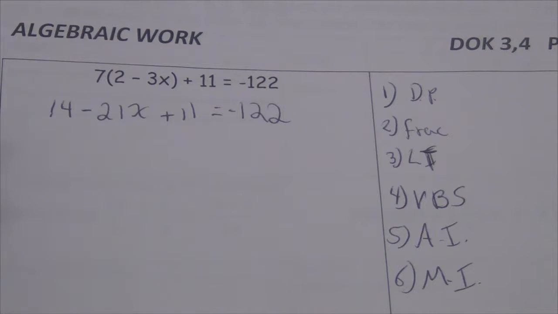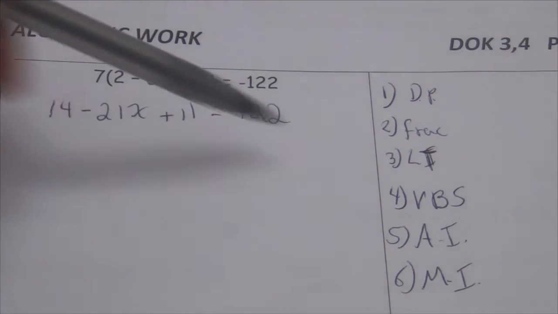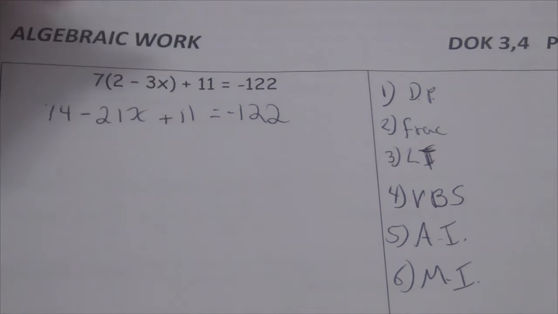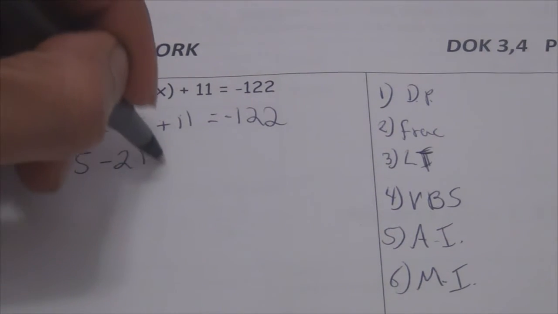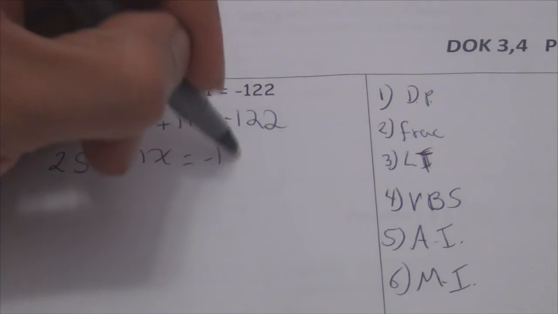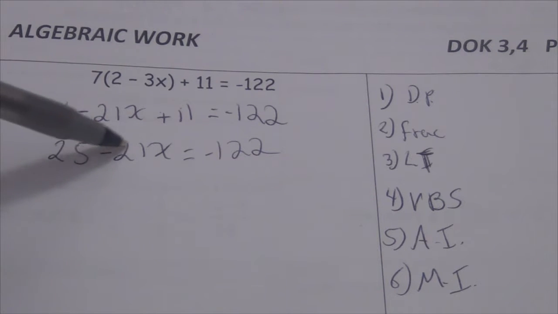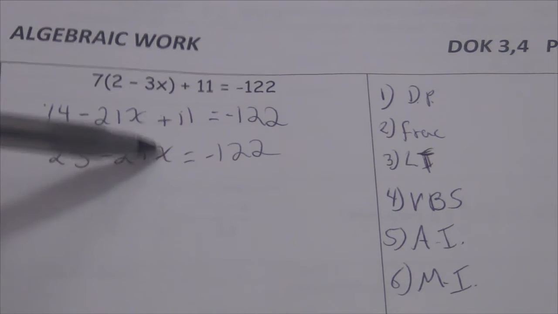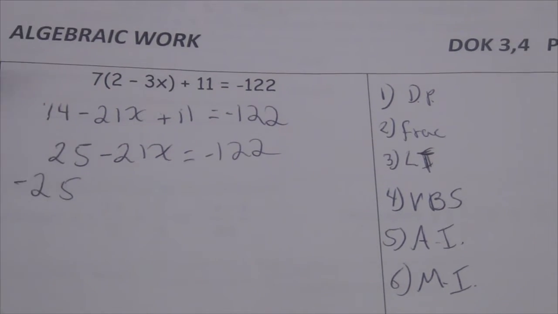Okay. So now what? I'm gonna go straight to no fractions. Like terms, okay. 14 plus 11. Variables on both sides, nope. Additive inverse, yes. The additive inverse is not the 21, guys, it's the 25. Negative 21x is being increased by 25. So I'm gonna use the additive inverse of 25, which is negative 25.